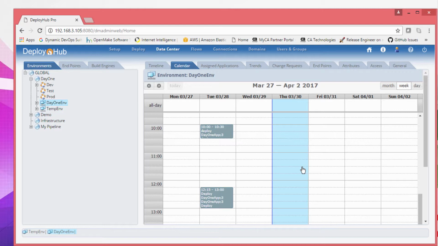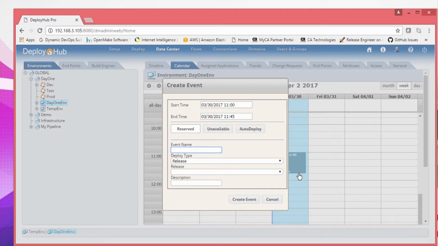Click and drag on a time for today that is later than the current time. Right-click on the light blue area and select Create New Event. Then click on the Auto Deploy button. Enter an event name.